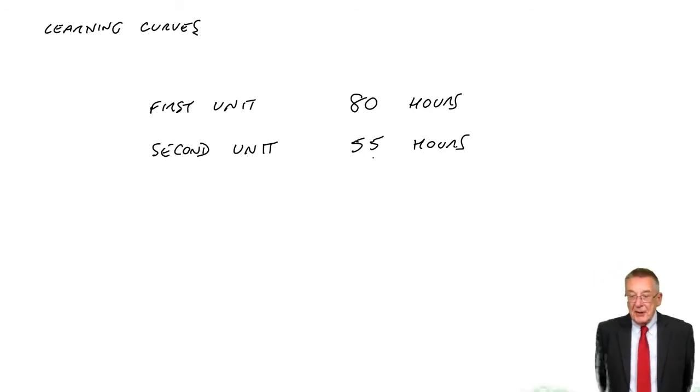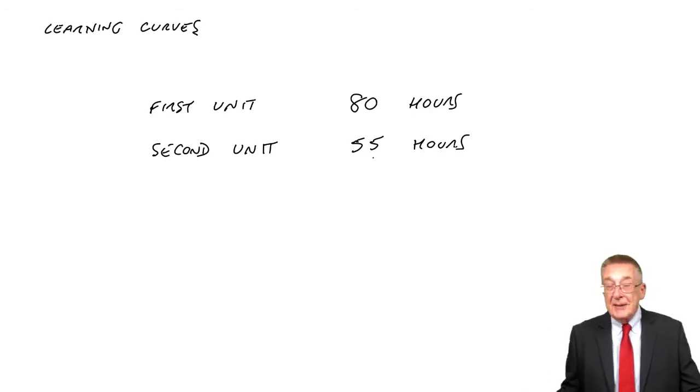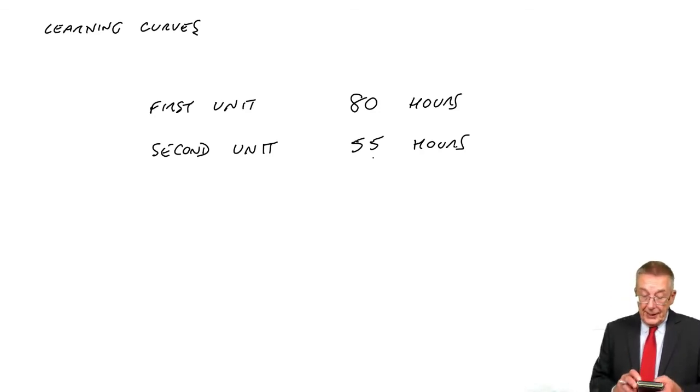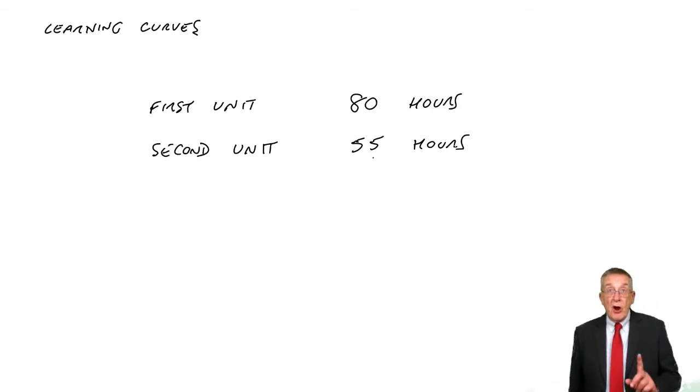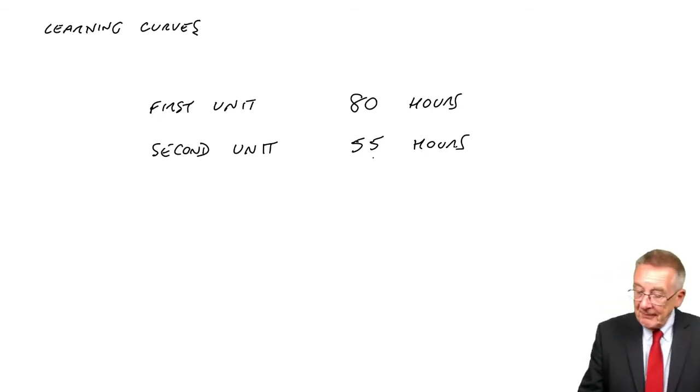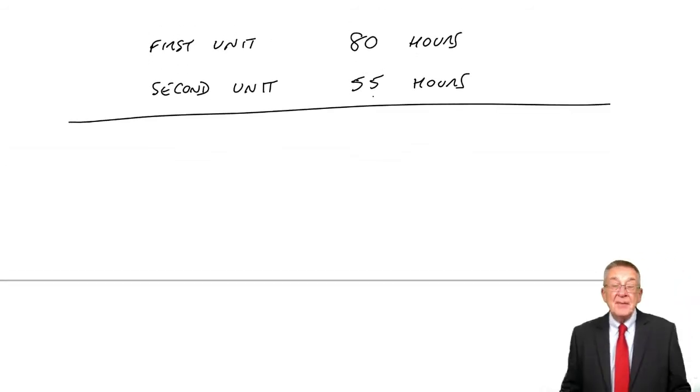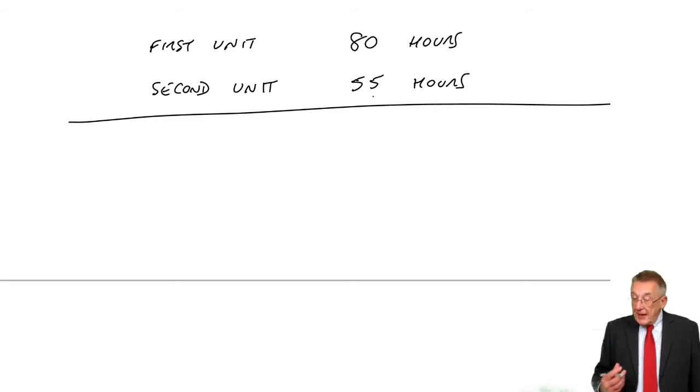All right. I wasn't timing, so I don't know if I gave you 30 seconds or not. You should have time to do it if you've got a calculator. If you got 69%, then you're wrong. And make sure you see why. Because I say it is quite common to be asked in the exam and to throw away two marks, which essentially is pretty straightforward - it's such a shame.